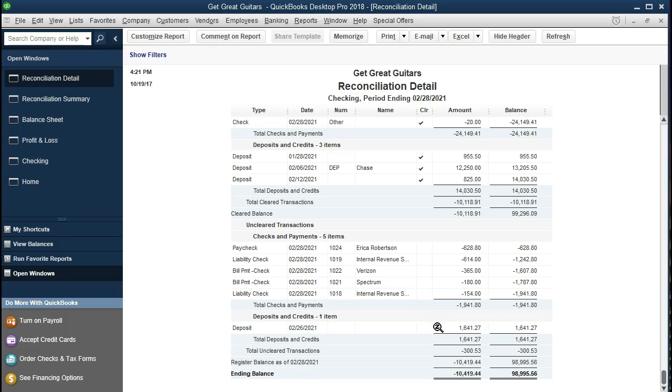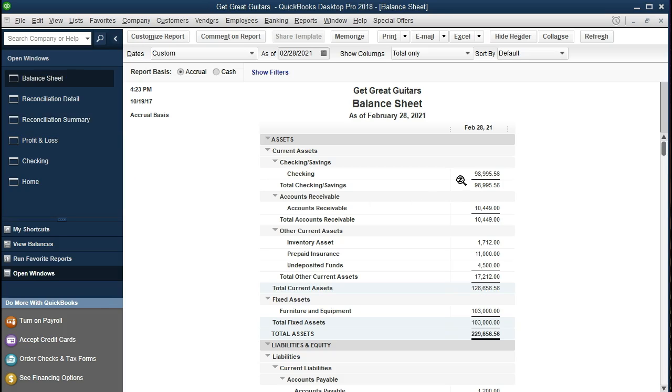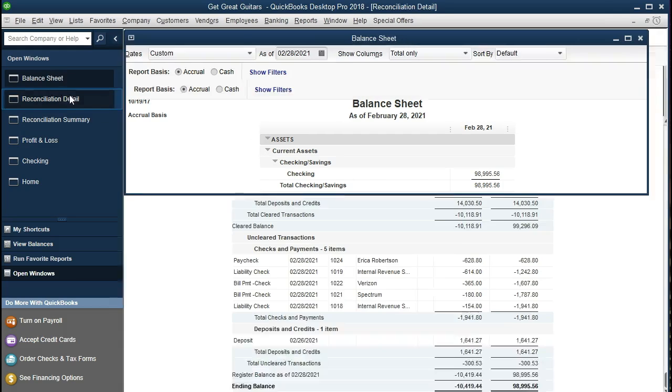Once again, this is probably the one we're most concerned with because we deposited it on the 26th, and we would think it would clear possibly by the 28th, so we might want to call about that and make sure it has. If it has, great. Just a timing difference. We'll keep it here and note that we're off by that amount and that it has cleared in March. And then we have our ending balance, 98,995.56. That, once again, if we go to the balance sheet, matches the 98,995.56.